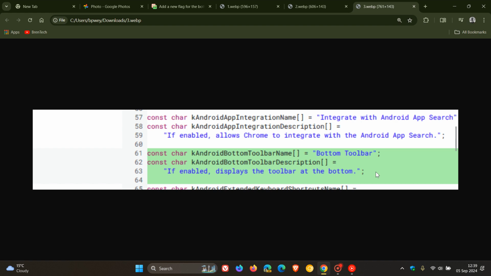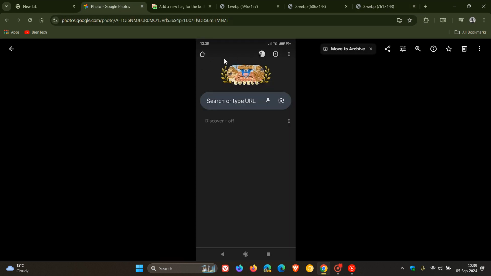So this is a good indication now that this is going to become a thing, because this is due to popular demand. Users like myself, and I know a lot of other users, want Google to move the toolbar from the top to the bottom, or at least have an option as part of the settings to move that to the bottom. It just makes a lot more sense, and I'm sure a lot of you would agree with me.